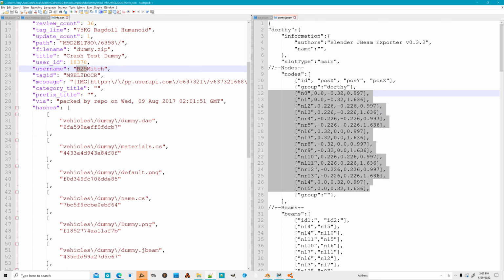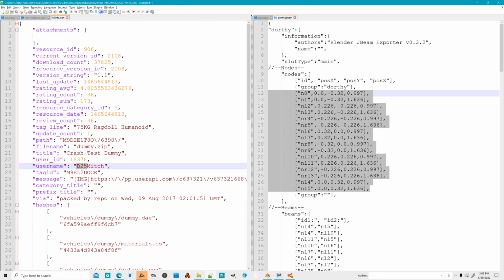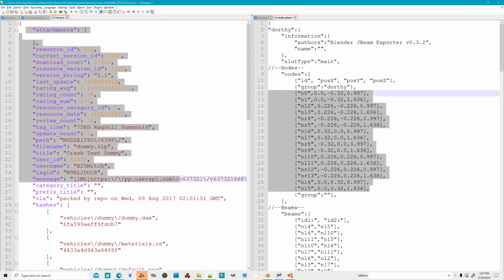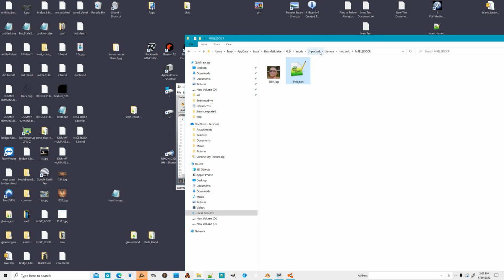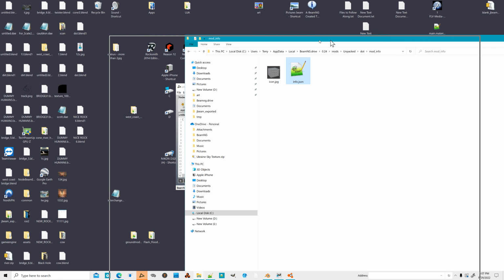Let's see, all this stuff ties it all together. I'm not quite sure. It might be a question for the repository, because I know we don't add all this. Car Killer said the repo adds all this stuff automatically. But I don't know, my icon didn't appear for Dorthy. It's a little disappointing, but I guess I'll live. I did spell it right. It is 96 by 9. Well, I don't know. No idea.